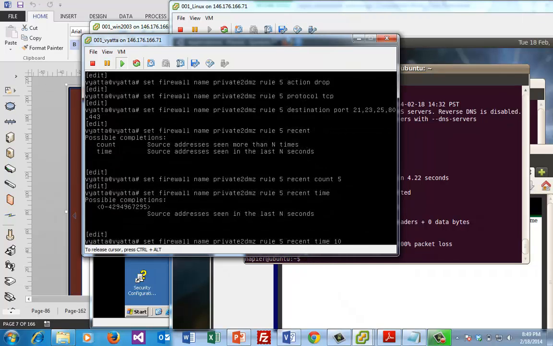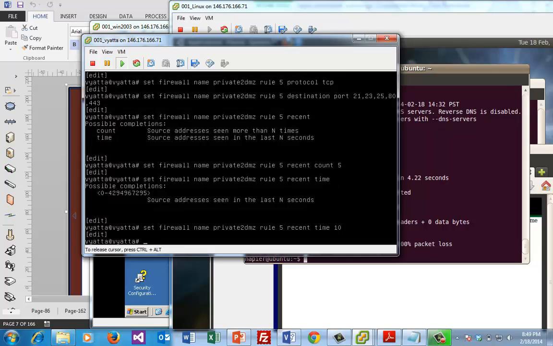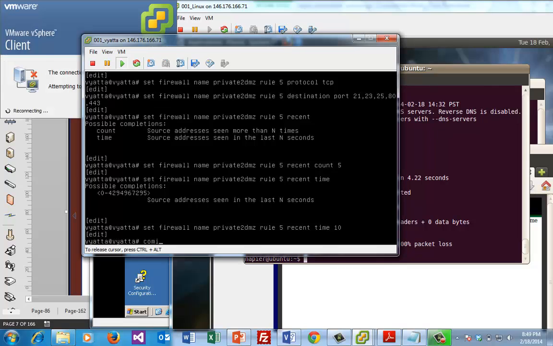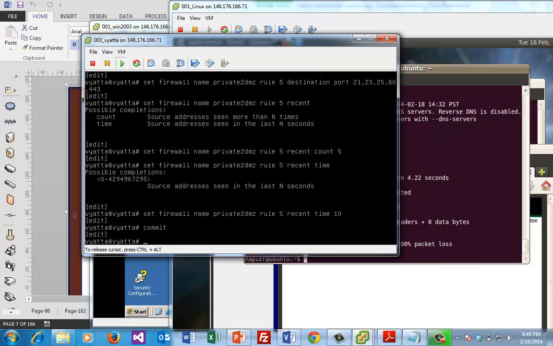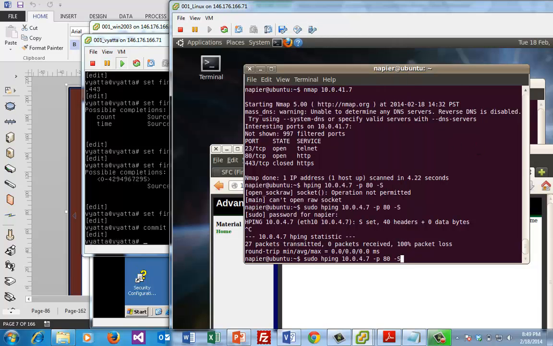So 5 connections in 10 seconds, then don't allow any more. So this should hopefully stop denial of service. So we'll bring up our hping again.